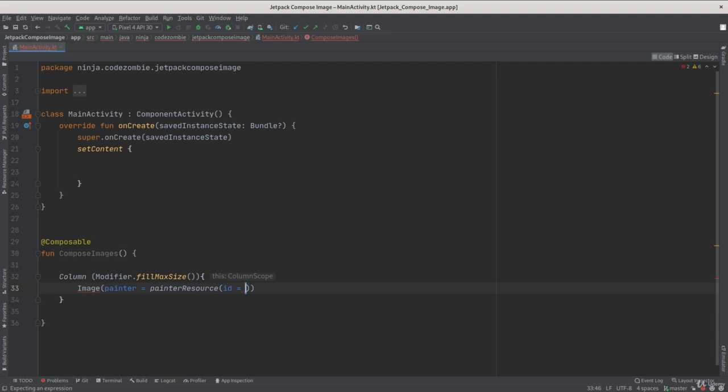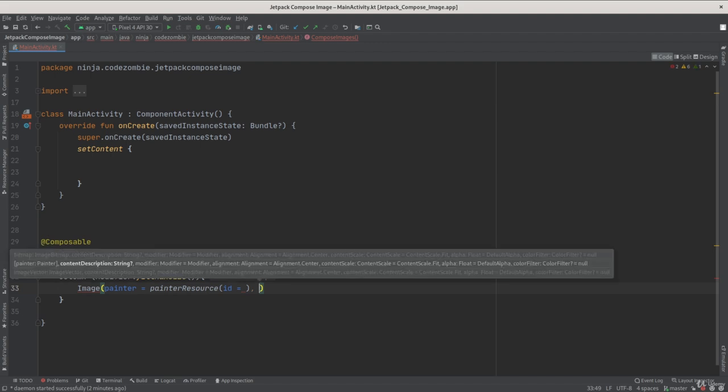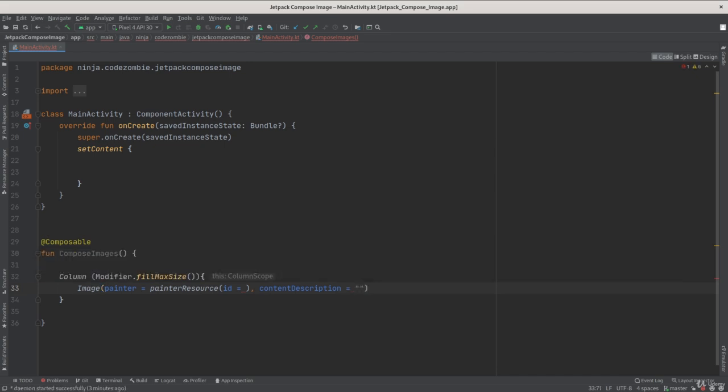Here is where I will enter the ID of that resource, that drawable. I don't have that drawable yet, so I leave it empty. The next required parameter is content description. It's important to enter this as well. For now, I leave it an empty string, but I will complete it later.